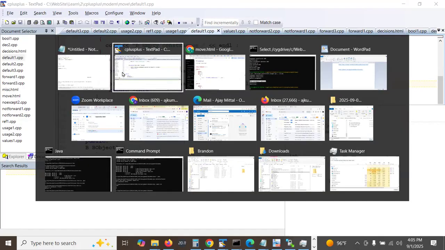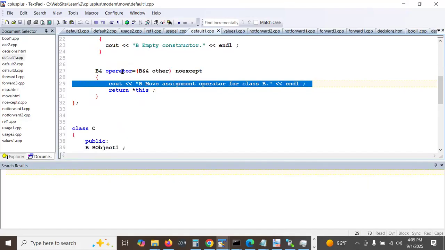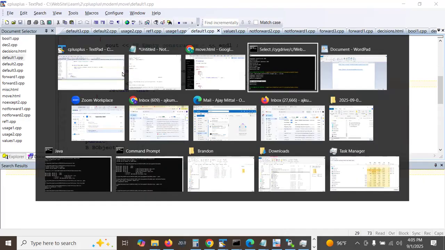Let's run this. So this is default 1.cpp.